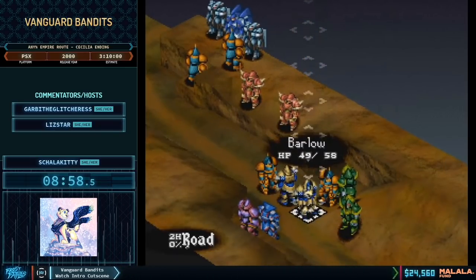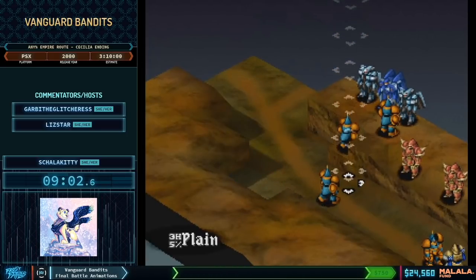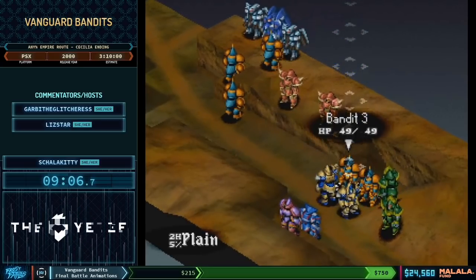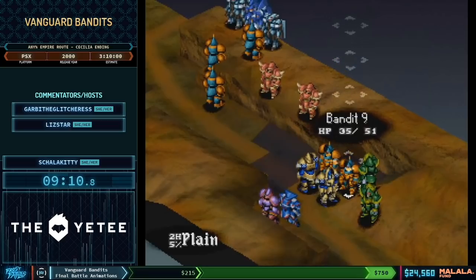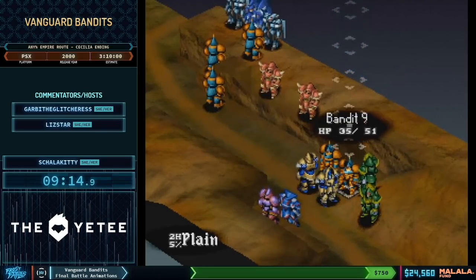So we're into the second mission. Again, we're still trying to keep up with our experience routing. This mission usually goes well. We can have issues sometimes with the AI ignoring the way I try to bait them. We'll have to see if they feel like playing ball or not.